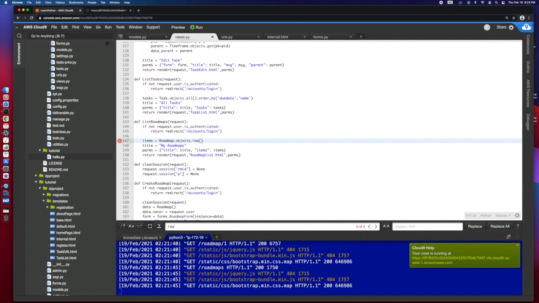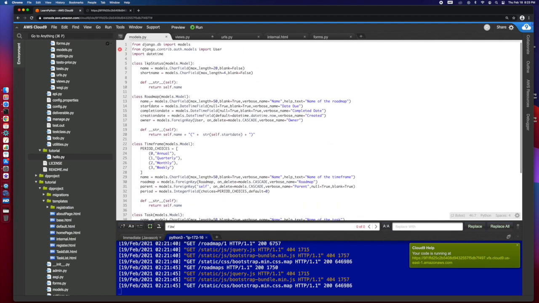But because it's a roadmap, I need it to be somewhat similar to the roadmap that I had. So what I need to do here is select from roadmap, and I'm going to take a look at my roadmap model.